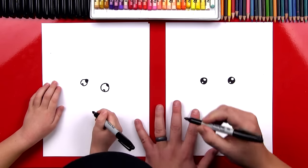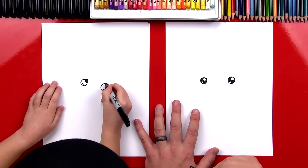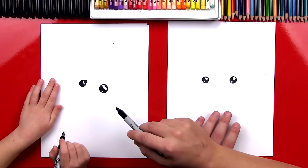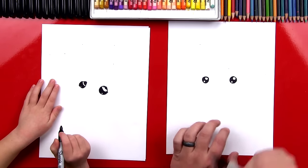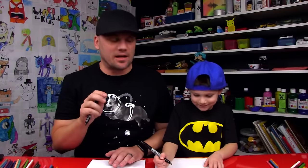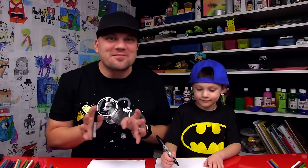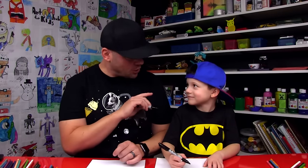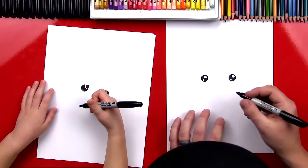Add another circle right here at the top, and then we can color in the big ones. I like your eyes — they look different than mine, and that's okay, right? Because what's the most important thing? It's to have fun! Yes, to have fun. We hope you guys are having a lot of fun too. Don't worry about making your drawings look perfect. You can always start over, or just make a little change — it looks different and that's okay. Should we keep going? All right, let's do it. Next step.